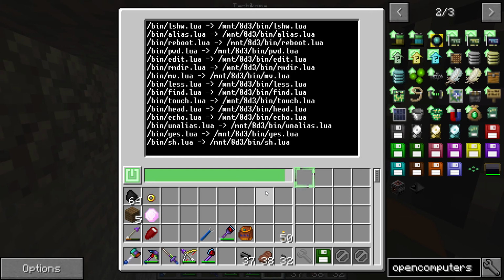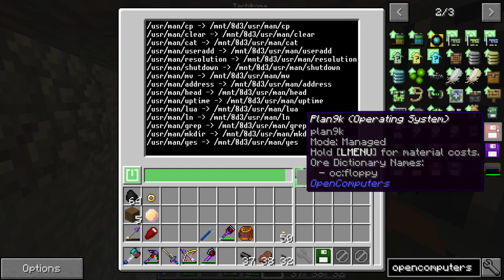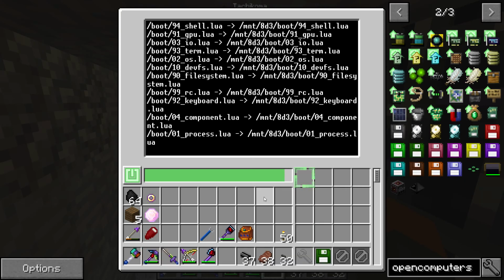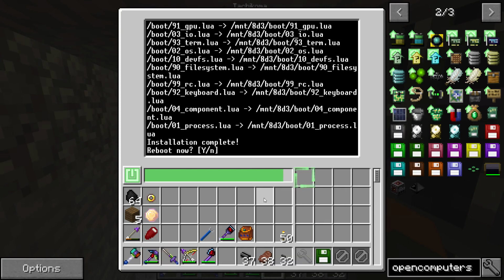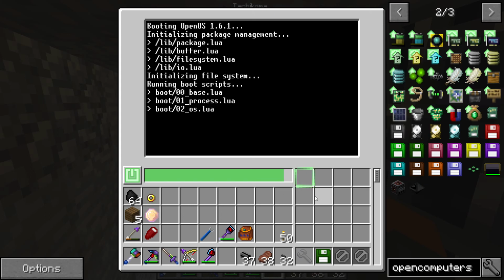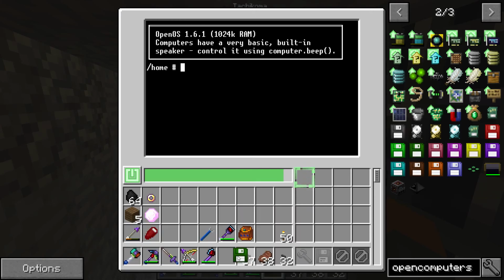And there was another operating system that I did see in here. I think it's this one. Yeah, Plan 9K, but I don't know what that is. The only one I really know is OpenOS, and since I'm relatively new. Not new necessarily because I've done it before, but it's been a while. So, you know, things aren't quite where they're at.